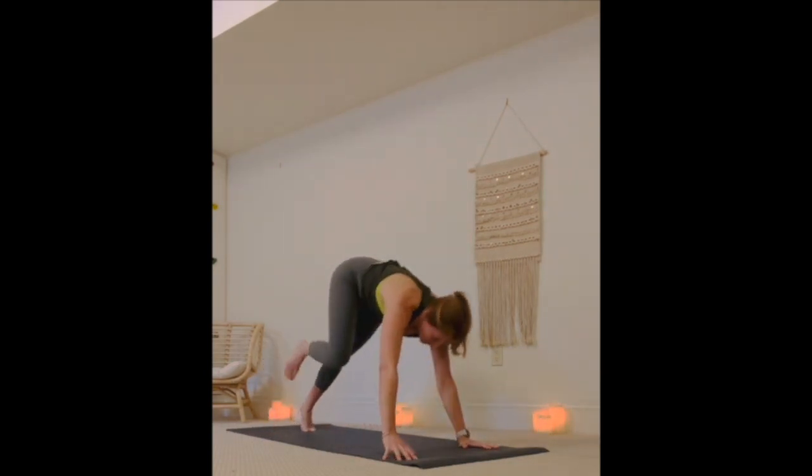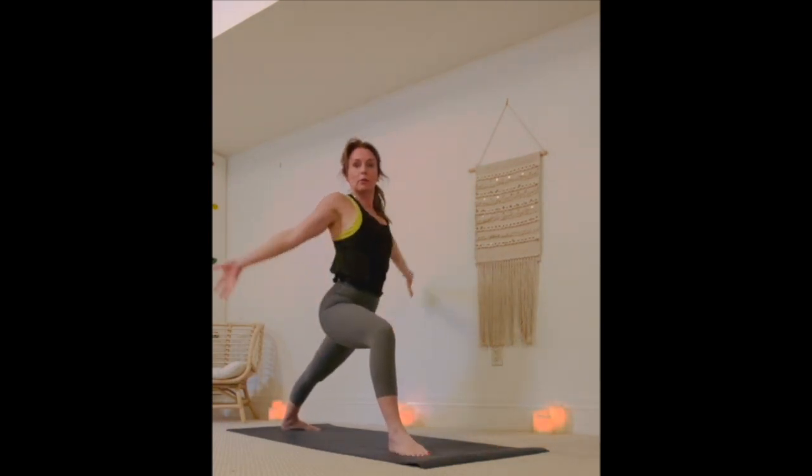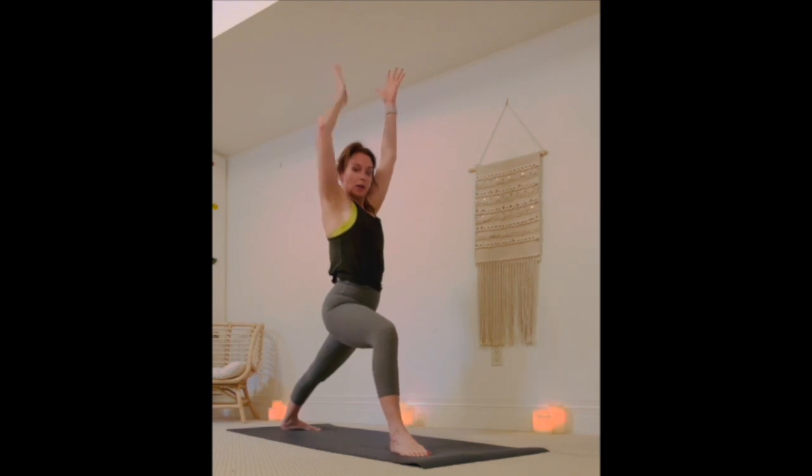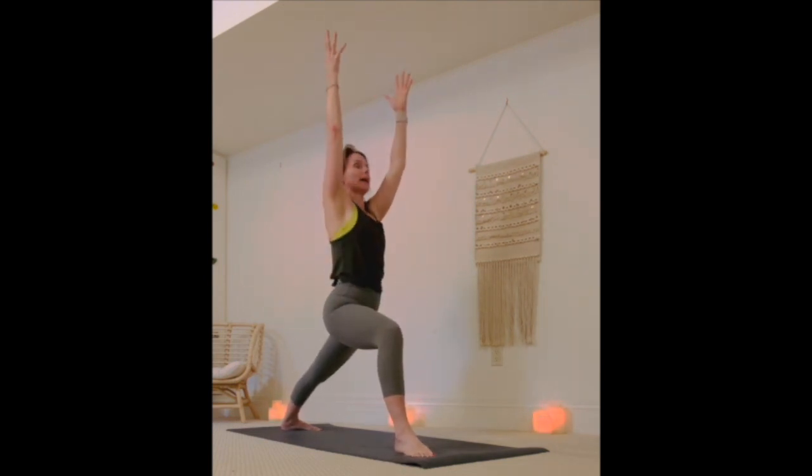Okay, go ahead. Step that right foot between your hands. Pivot your left foot. We're lifting up into warrior one. Rise. Your front thigh is parallel to the floor. You're anchored through that back left foot. You could pick up all 10 toes and press the ground away from you with the mounds of the feet and both heels. At the same time, you're drawing the right hip back and the left shoulder forward.